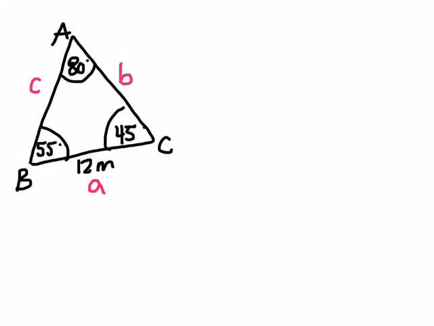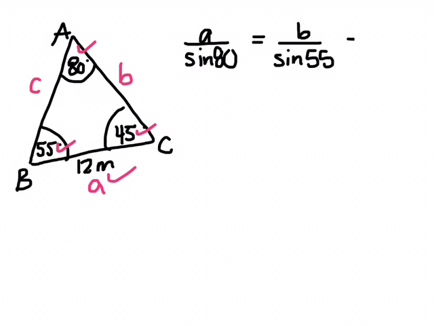We're going to use the sine law to solve this triangle. What does it mean to solve a triangle? Yeah, find all the angles, which we have already, and find all the side lengths. We only have one side length, so let's start with finding, what do you want to find first, B or C? B? Okay, so let's write the sine law. Remember that sine law says that an opposite side length and its opposite angle, sine 80, is equal to the opposite side length and the opposite angle, sine 55, and then C, sine 45.